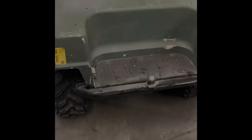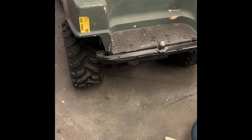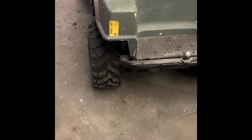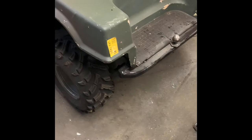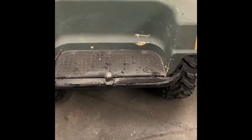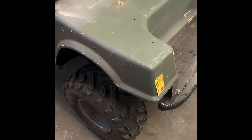I've been trying to figure out what I'm going to do for this utility box. I wanted to do it out of wood because I figured I could gather the wood a lot cheaper than going out and buying a bunch of material. But I was over helping a buddy the other day, and he just bought a golf cart that had a utility box on it. He didn't like the utility box, so he gave it to me.